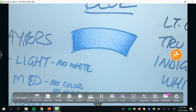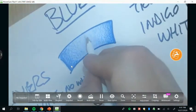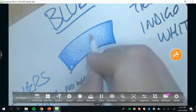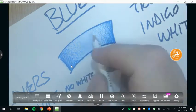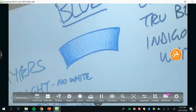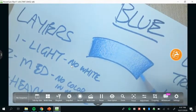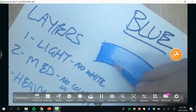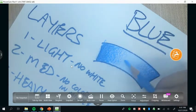And then with our second layer, I'm going to do a heavy layer of white in the middle. I'm pushing white in the middle. Heavy layer. All right, and then I'll come in with my light cerulean blue and ease up off the pressure as I go into the middle.